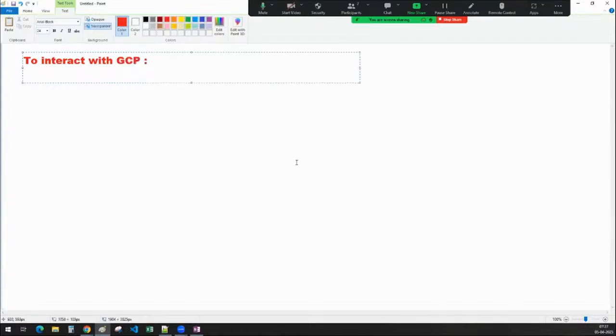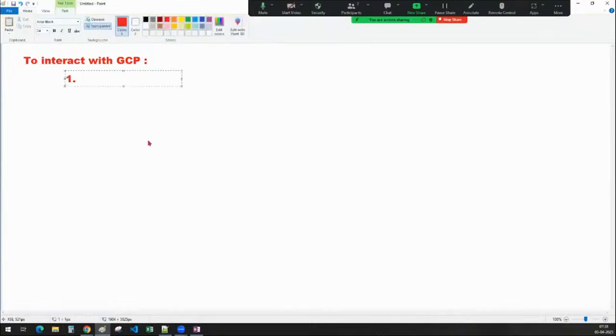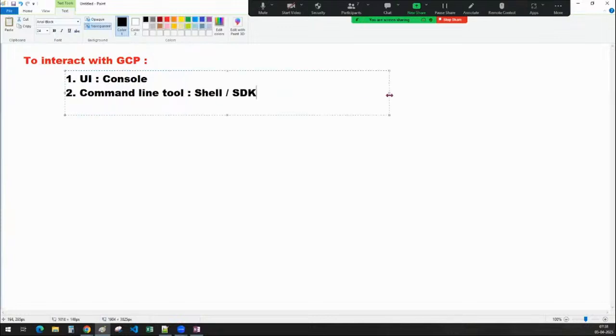The REST APIs, there are many things, but mainly as a developer, as a data engineer, we are going to focus on two things. One is the user interface, that is what we call the console. One more is the command line tool, that is your shell or SDK. So these are the two ways that we can work with.